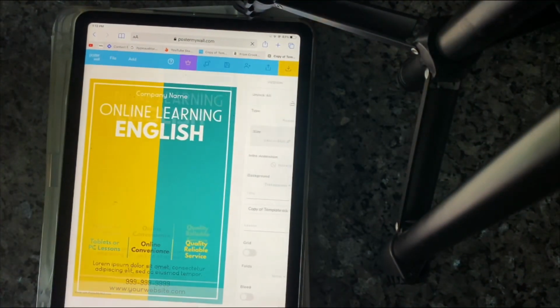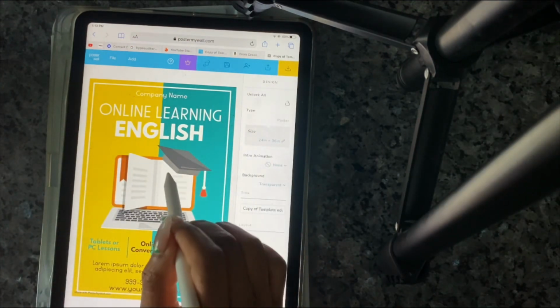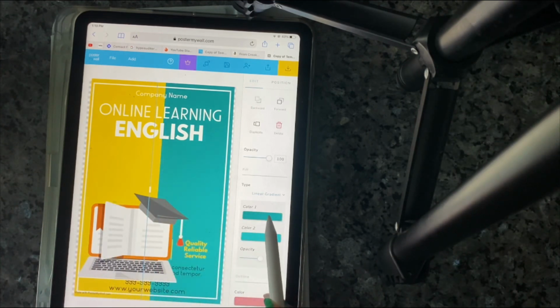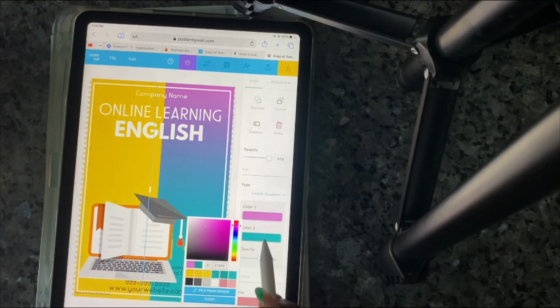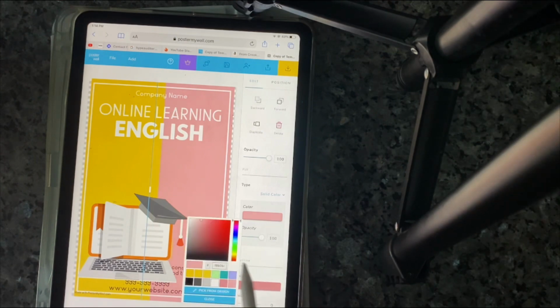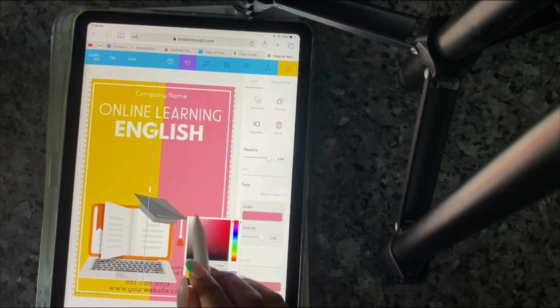All right. Now these are not my colors. This is not my color scheme, but let's see. So I'm going to go ahead and edit now. This green, my color scheme for my classes is usually pink and a neutral. So that's kind of what I'm into. I want it to be a solid color, and then I'm just customizing the color.